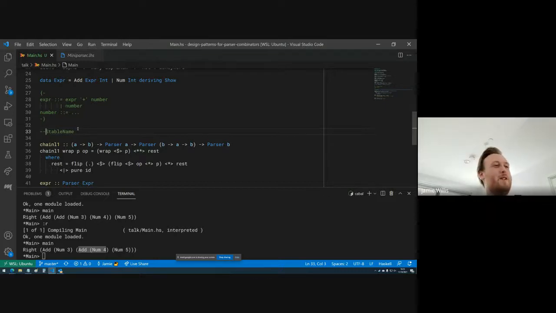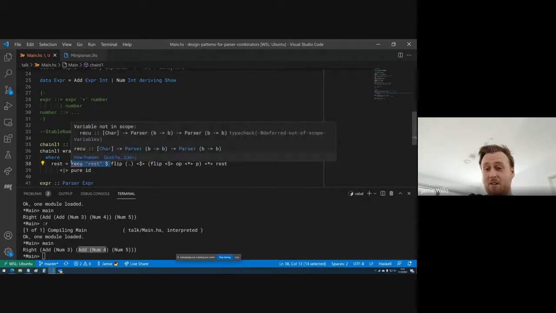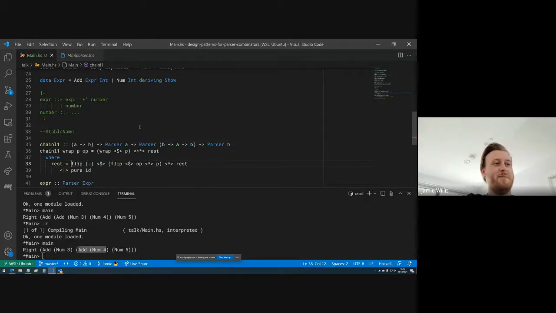More classically, people have just used names. So you tag it with, I don't know, something like that, to indicate at a combinator level that you've got recursion. I always hated that as a concept. When I first implemented a library like this in Scala, it was so obvious: you just use referential equality. So I just did the legwork to figure out how to do it in Haskell as well.